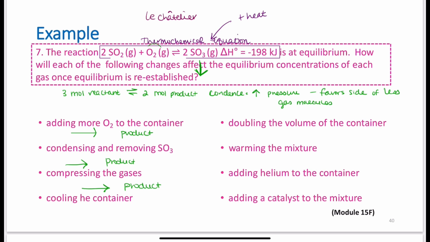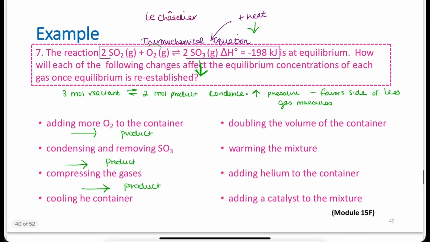What if I cool the container? Cooling the container is going to remove that heat. If I remove the heat, I'm removing a product, it is going to, again, make more of it. So I've cooled the reaction down. I've removed a product, so it's going to form more of it to replenish the heat I've taken away.